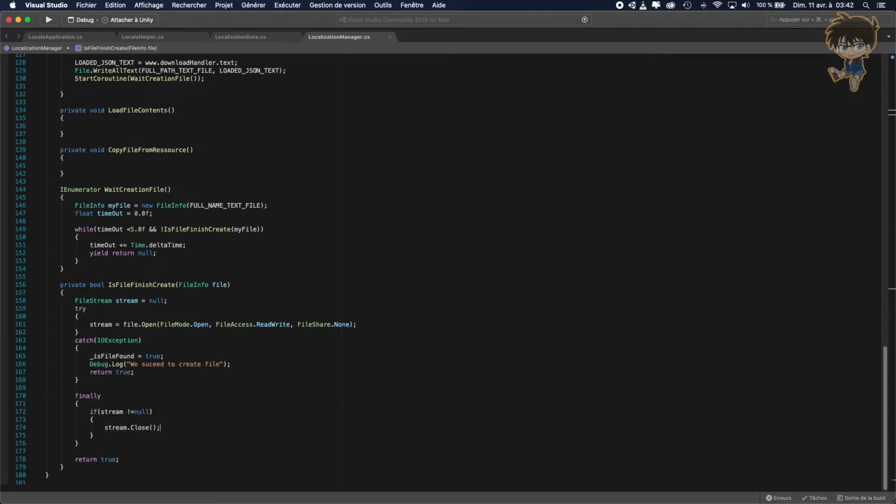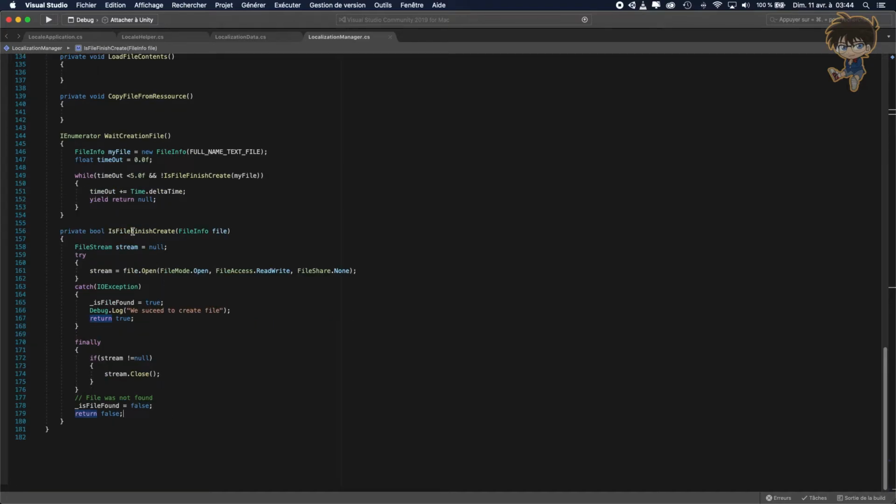Basically the finally should be called after the return. And if it tries and catches the IOException, we just want to return false and make sure that isFileFound is equal to false. So in this case, we can comment that the file was not found.